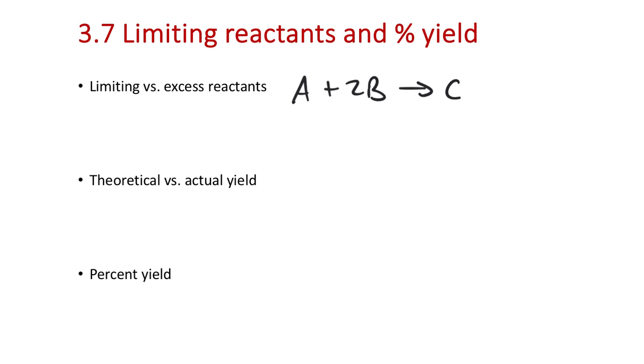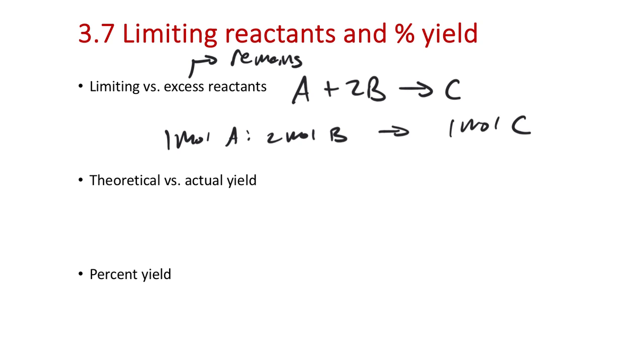I could take 100 parts of A and like 2 parts of B, and I'm only going to have one of the parts of A react and have the rest of A remain. So when I think of the ratio of 1 mole of A reacting with every 2 moles of B that are present to form 1 mole of C, it means that if I mix together different ratios of A and B, one of them could simply be left over as the excess reactant. And so the excess reactant, of course, is the one that remains after the reaction completes.